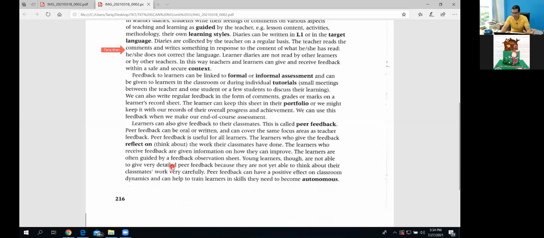Although we don't do it here, these points which they are mentioning, you have to keep in mind. Why? Because they will be taking tests out of it. So practically, in our society, we are not doing that. But here we have to keep in mind how it is done in that society, and we will be tested in it. So the test point of view, we can keep that in mind. Practically, may not be that much useful for us. Why? Because we don't maintain the portfolios, and we don't do the feedback the way it is described here. So that is how it is.